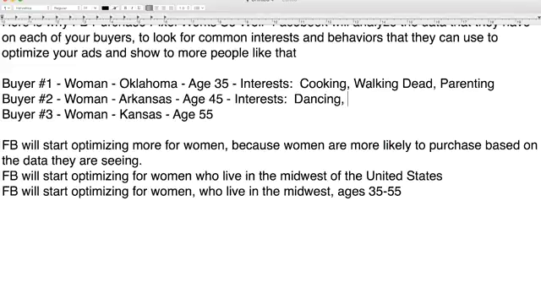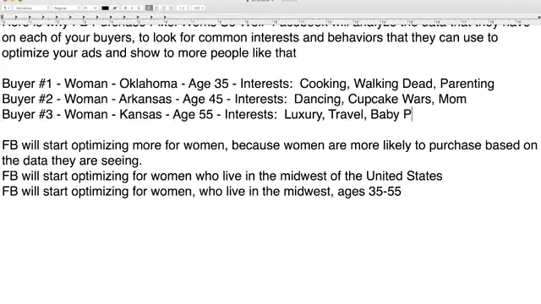They like the TV show Cupcake Wars, and they're a mom. And then this person here might like luxury stuff, travel, and then let's say baby products.